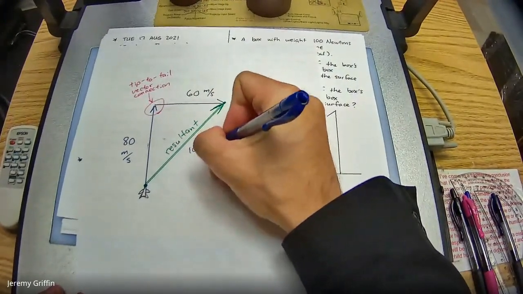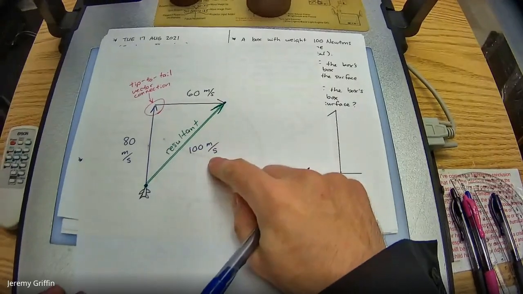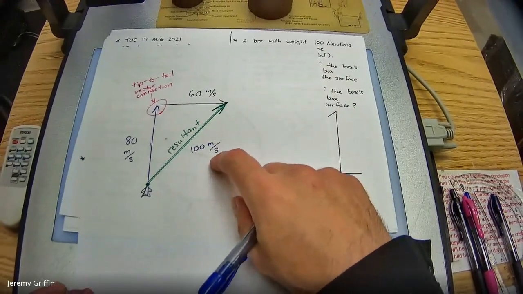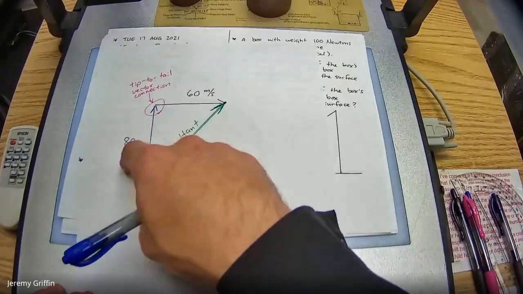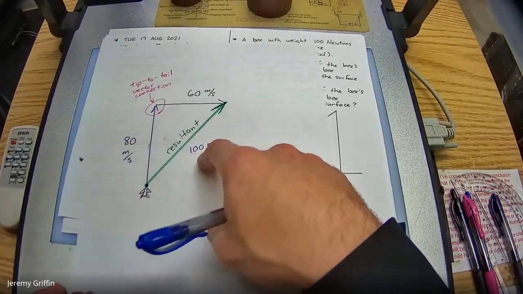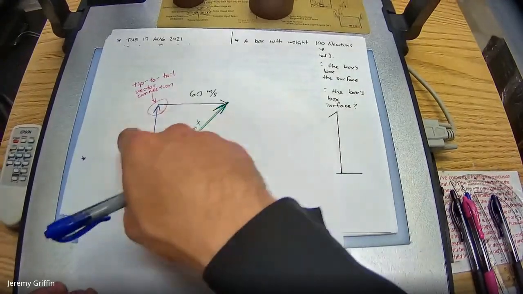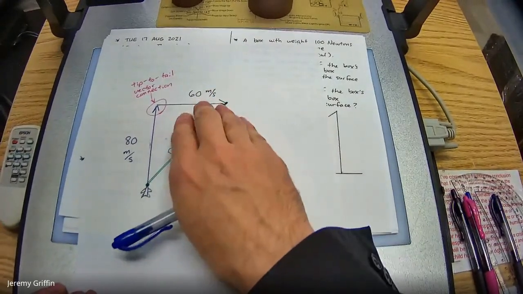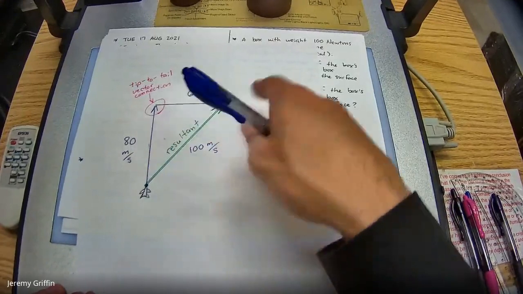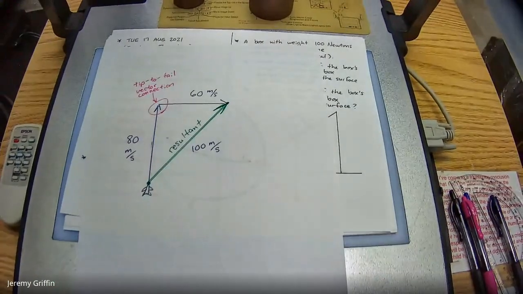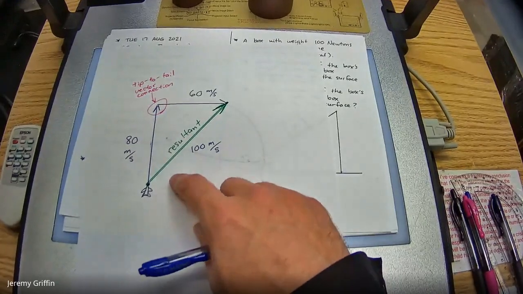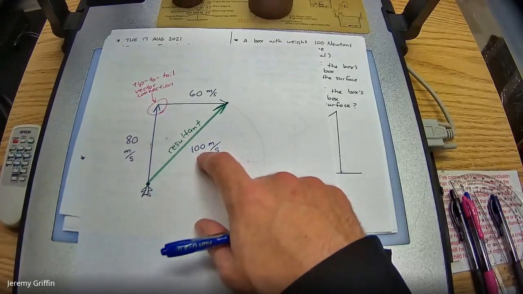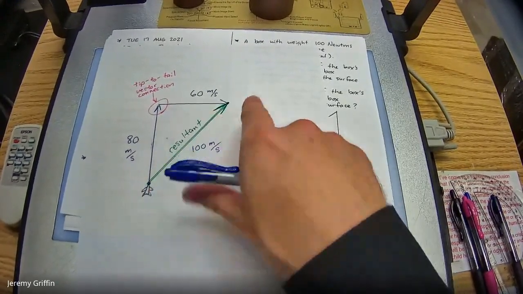How'd you guys realize it was 100 meters per second? Okay, yeah, I'm hearing two right answers. Pythagorean theorem: 60 squared plus 80 squared, take the square root, you would get this number. Some of you guys recognize that this is actually a 3, 4, 5 right triangle, right? Length ratio 3 to 4, gotta be 5. Scale it by a factor of 20. Yeah. So relative to the ground, this plane's going 100 meters per second, but it's going northeastish.